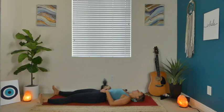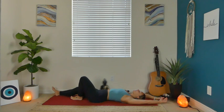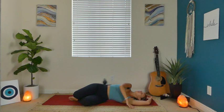And then maybe finding a big good morning stretch, arms up over your head. And then rolling to one side or the other, pausing for a moment and meeting me in an easy seat. We'll meet with our palms open, a symbol of acceptance.